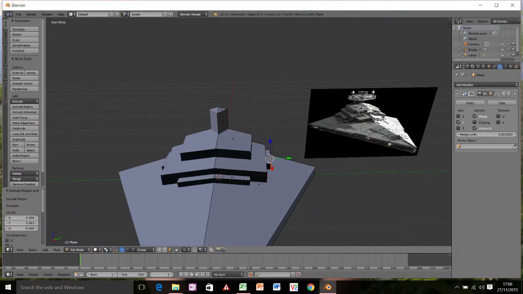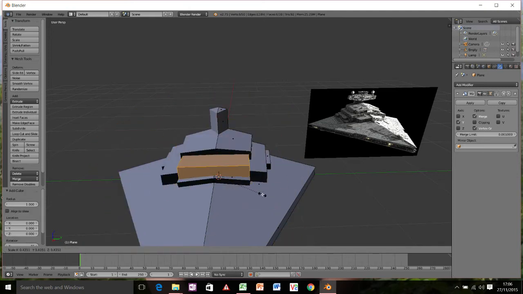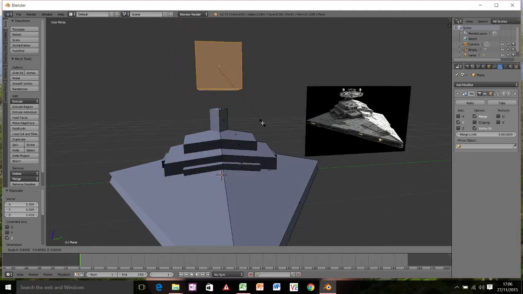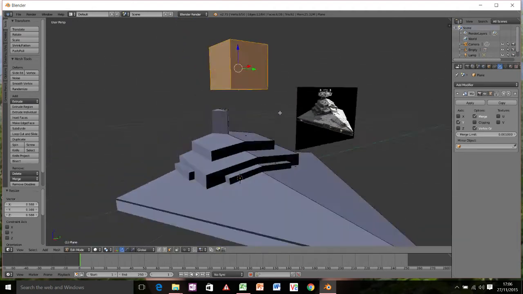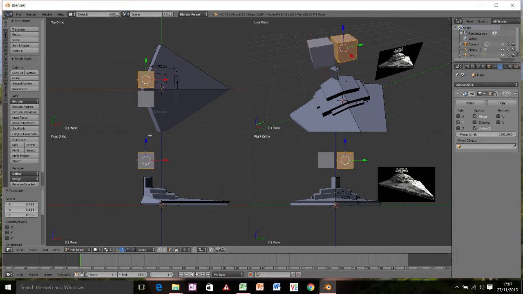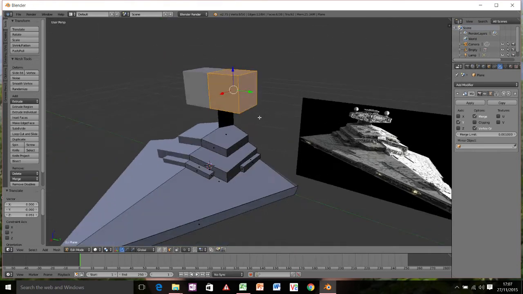So for the top bit, I'm going to add a cube for this, so Shift and A, add a cube, scale it down with S, G, Z to move it up, scale it down a little bit. For this, I find it helpful to use quad view to position it. So that's Control, Alt and Q. So that means you can look from 4 different directions. And it's just really helpful for pressing G to grab it and move it into exactly the right sort of place. So I want, let's go out of quad view again, Control, Alt and Q.